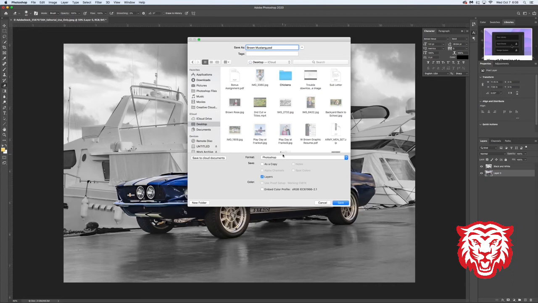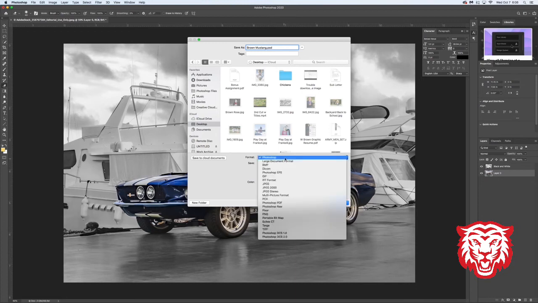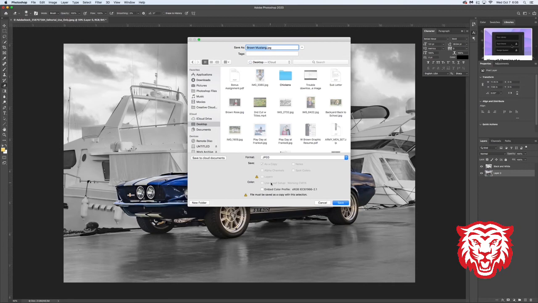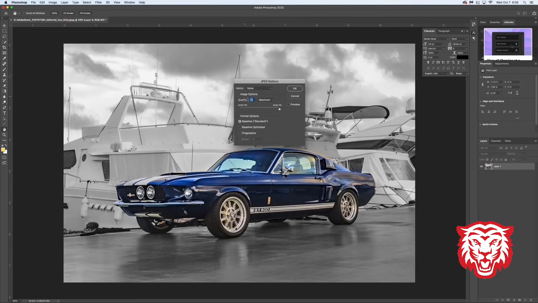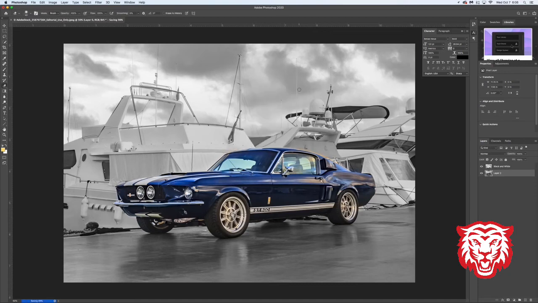The next thing we need to do, so we've changed the name up top, we've changed the location over here, and now we need to change the format. I don't want you to turn in a Photoshop file or a PSD. I want you to turn in a JPEG. So if you click Format, come down to JPEG and click that. And that's going to save it as a JPEG. And then just click Save. And when this window pops up, you're going to change the quality to 12 if it's not already there. And just hit OK. And now it has saved our image as a JPEG.